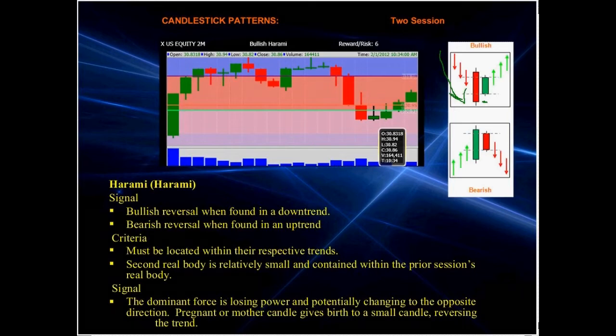Now, a bullish harami, like the doji, is something that you should pay attention to. It does not mean to trade it. It's not a strong enough signal to make a trade on its own. So what you want to have is, when you see the bullish harami, you would like to see that the next bar, or possibly the bar after, confirms that this is a move in that direction. Okay? So basically, it means put your eyeballs on it, but watch to see if you get confirmation.